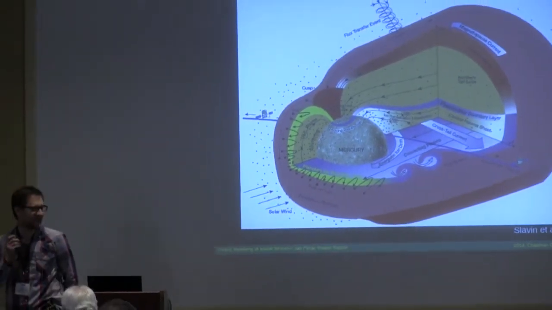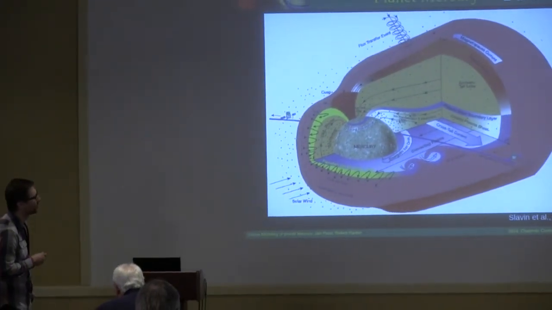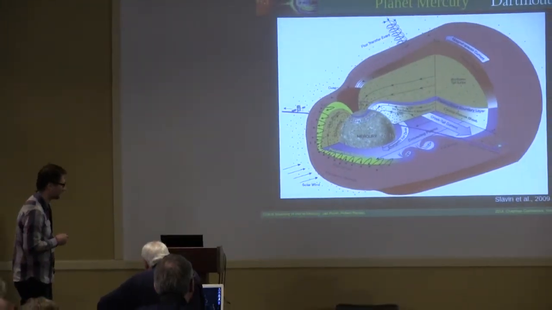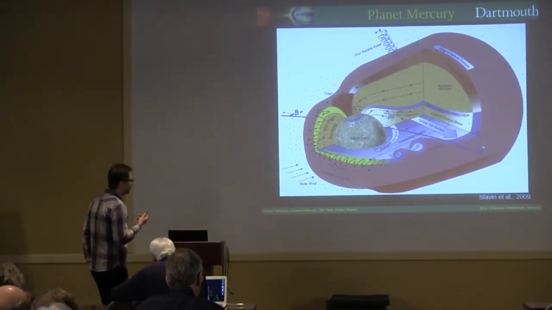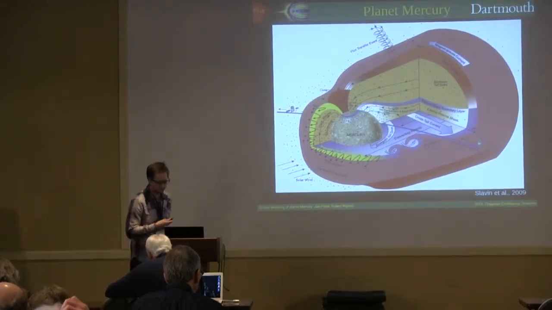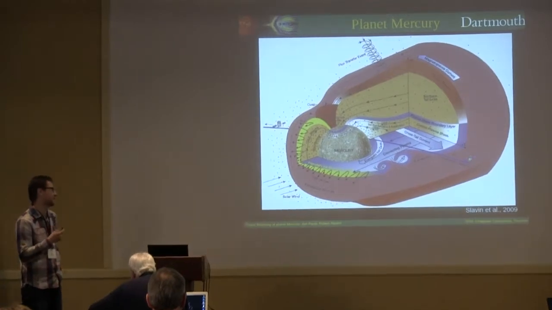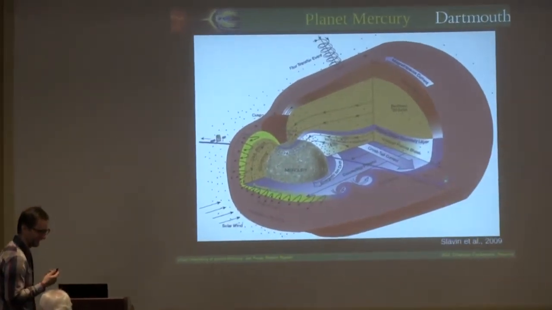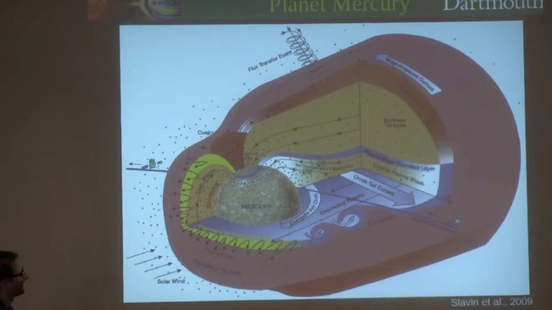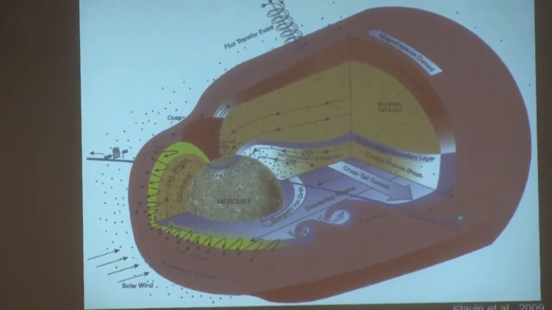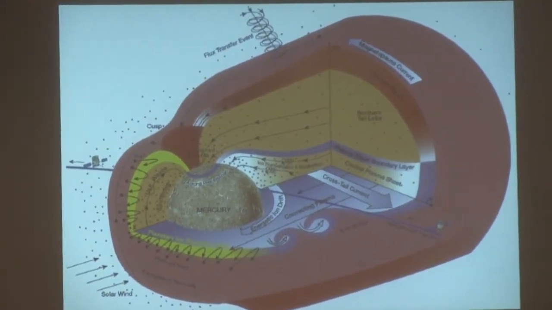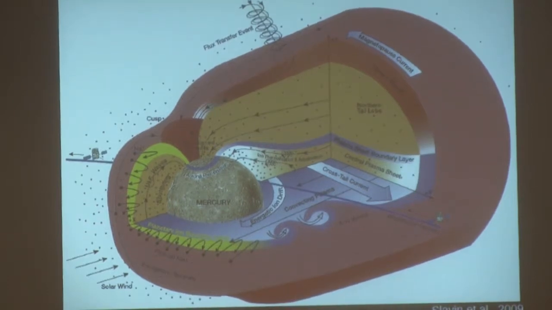So this is a schematic of planet Mercury from SLAVE in 2009, and what I want you to take away from this figure is that, in a sense, you can think about Mercury as a simple rock sitting in the solar wind, with the magnetic field embedded in it, and especially for this problem, for the Kelvin-Helmholtz instability. The magnetic field is just strong enough to divert the solar wind around the rock.